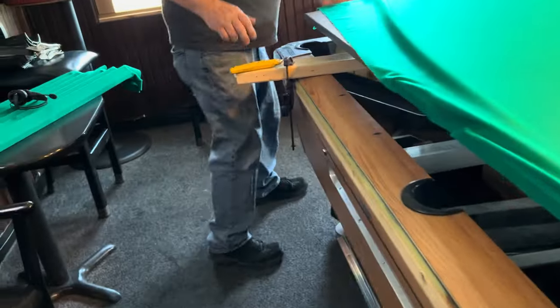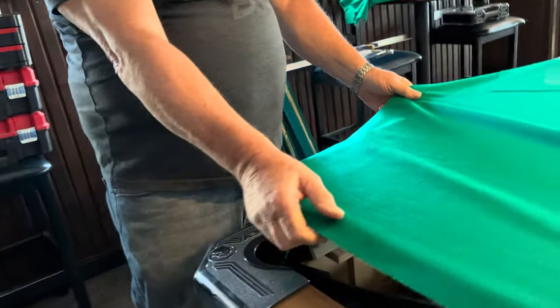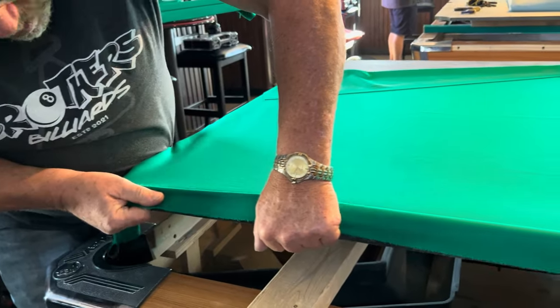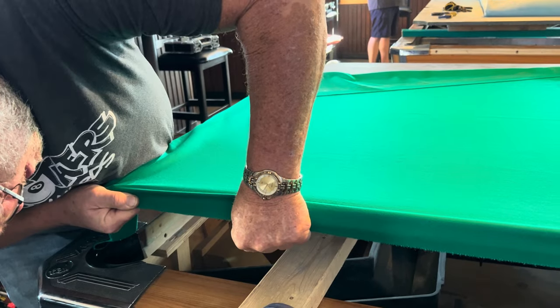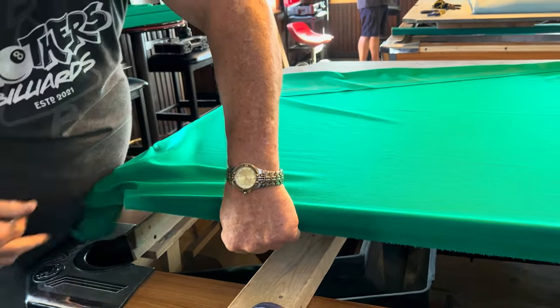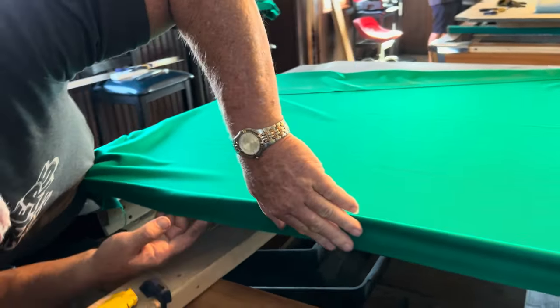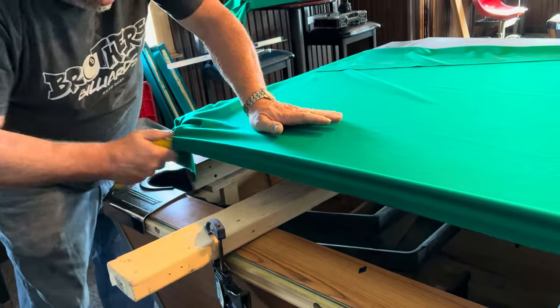Now I go back to this end, reverse my hands. Right hand stretches, left hand helps, right hand thumb right there at the edge of your pocket shelf. Okay. There. Rub it out.